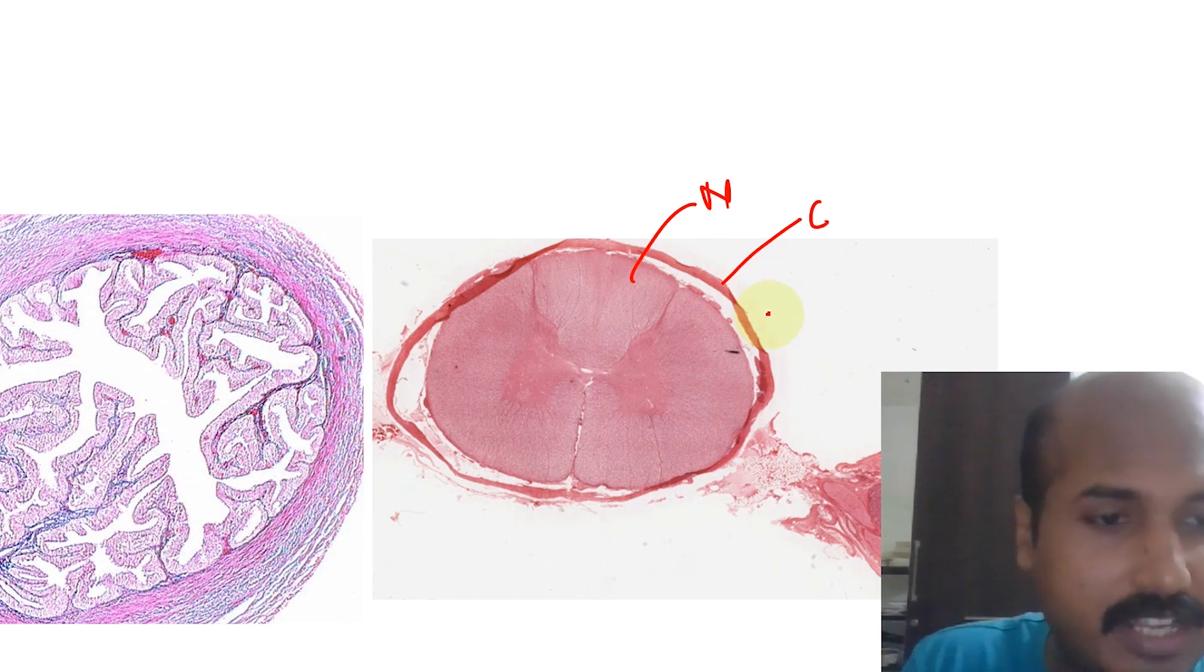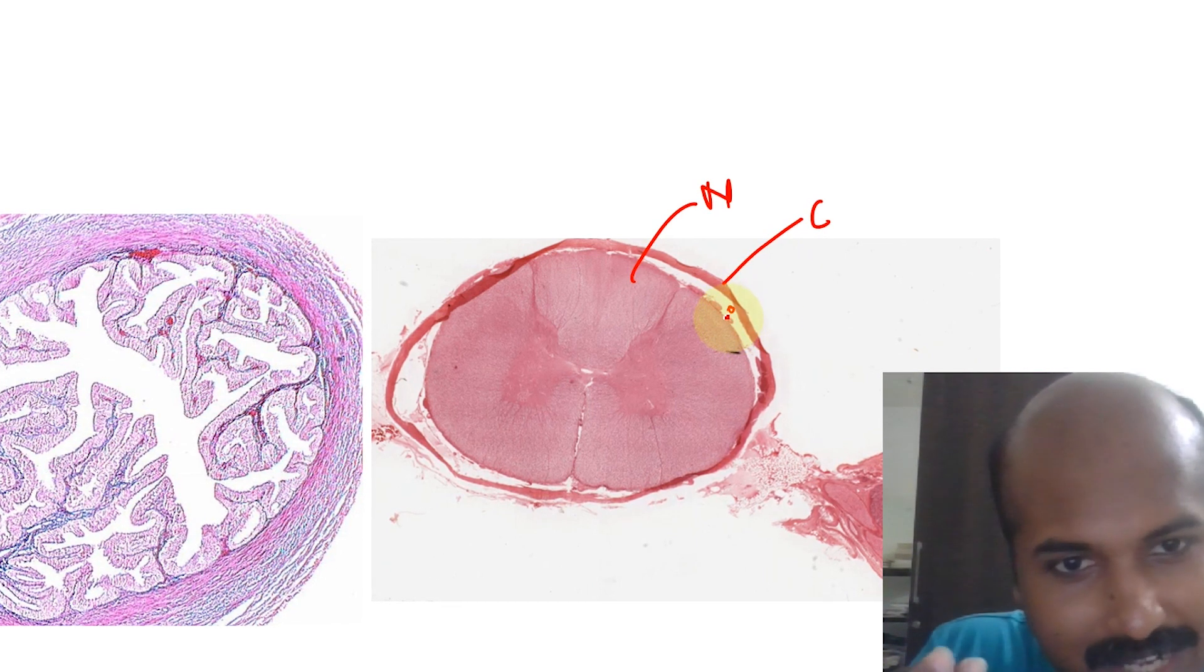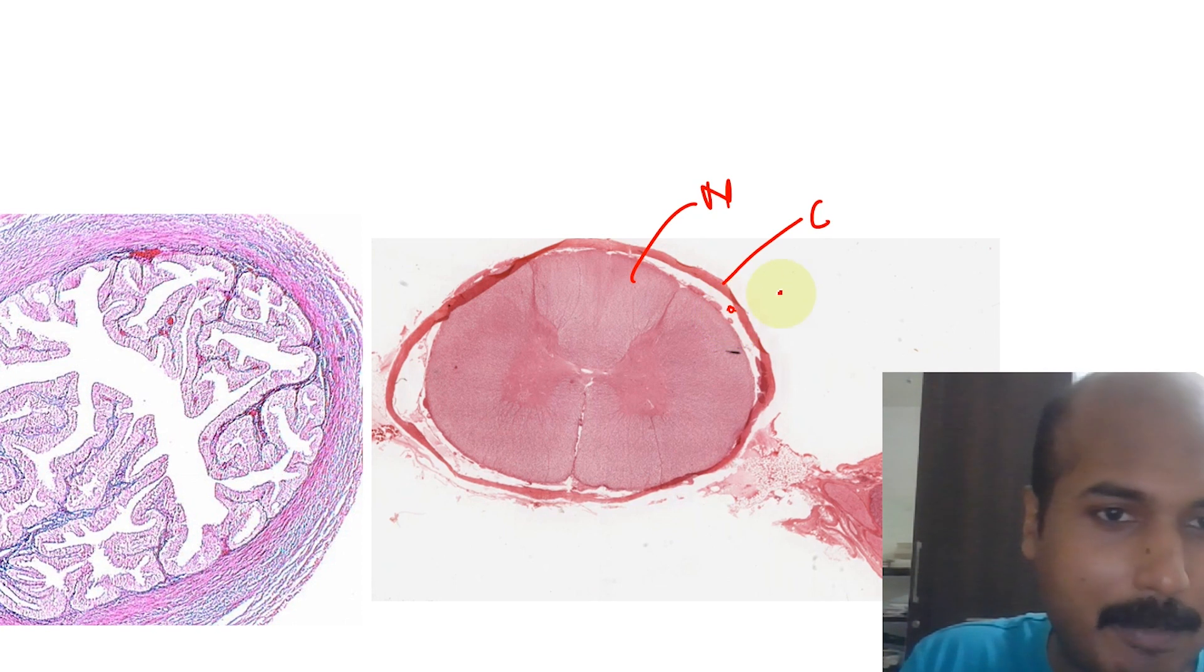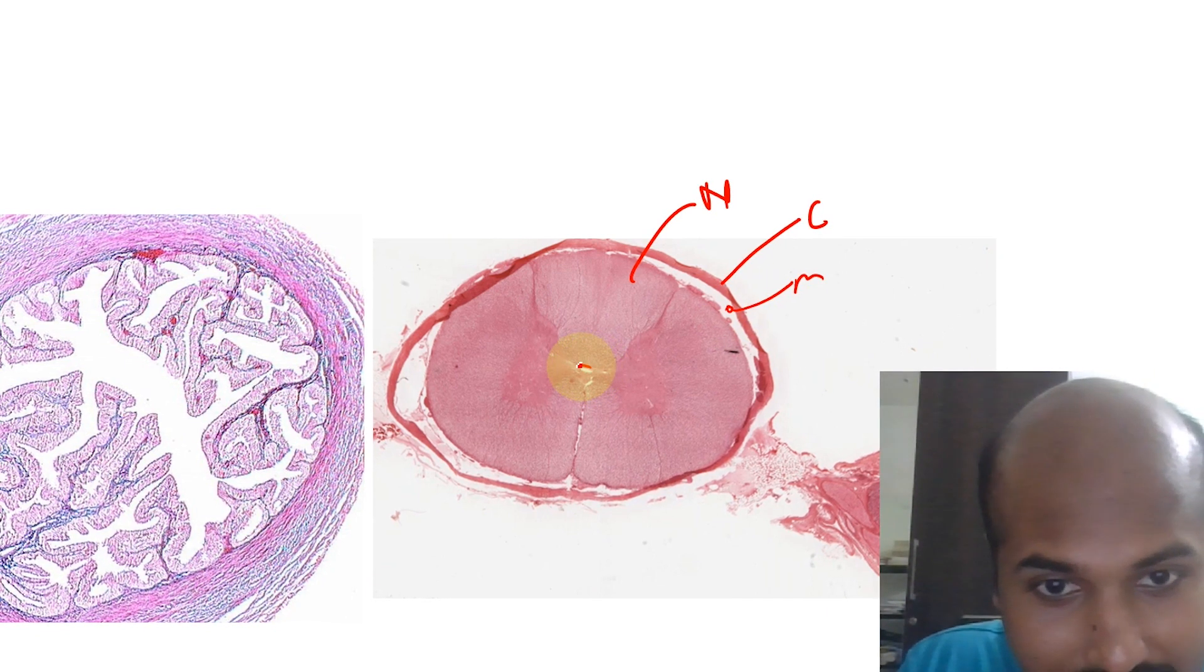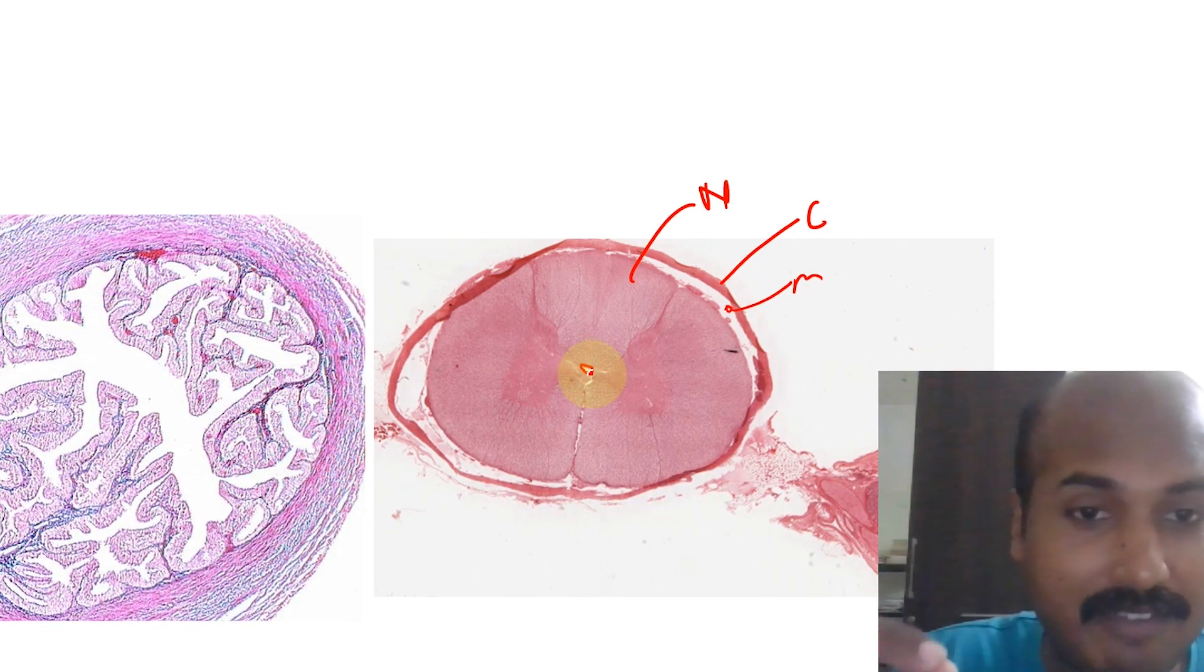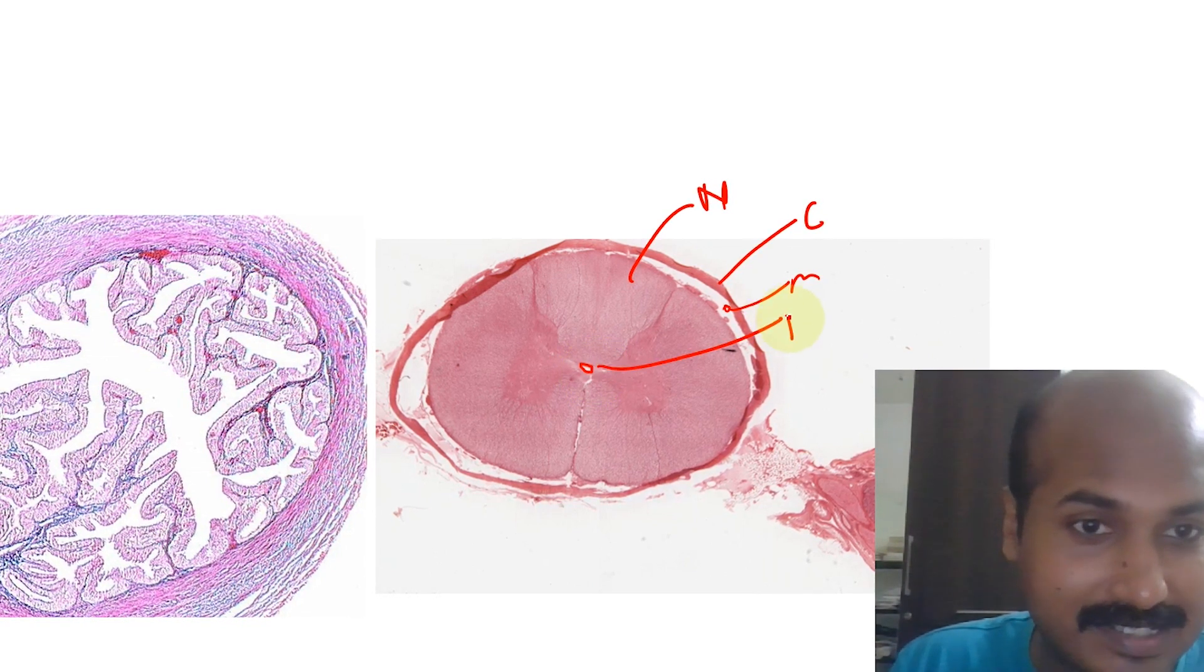Muscle tissue can be very, very less unless you have a few blood vessels over here, and around those blood vessels you can have a little bit of smooth muscle. That will be the amount of muscle tissue you find here. Epithelial tissue: yes, inside here you have a central canal which will have ependymal cells, a modification of epithelial cells.